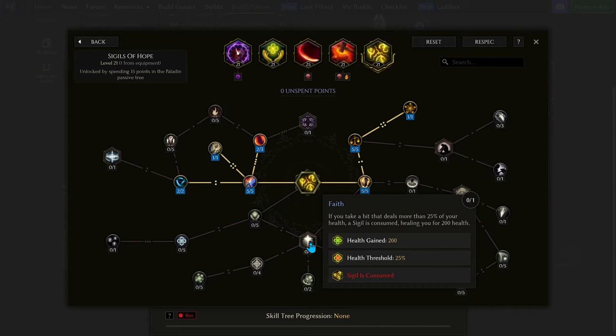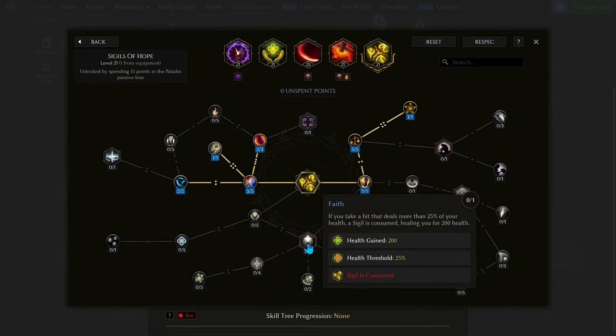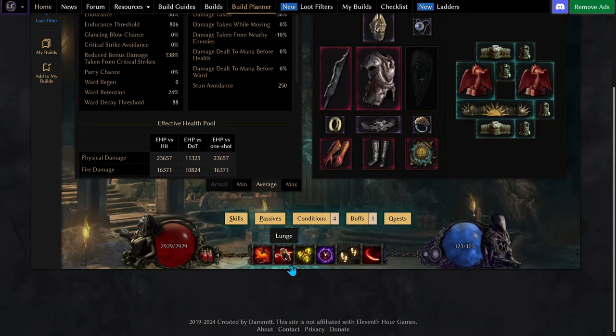You could pick this if you're concerned about getting spiked, but chances are you're going to have so much leech rolling that anything that cuts you down to half HP, you're going to be rolling back up quickly enough that it's not going to matter. And that 200 health is not actually that big, especially since we're not running very much healing effectiveness like other people who would normally run this would be. So that is the skills.